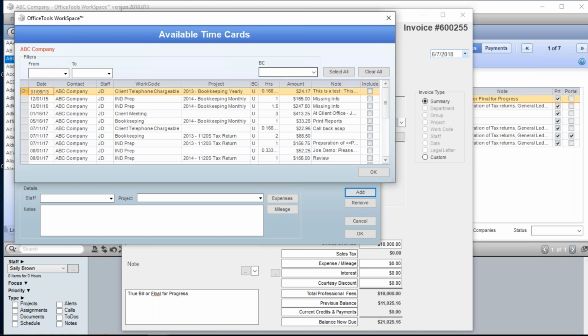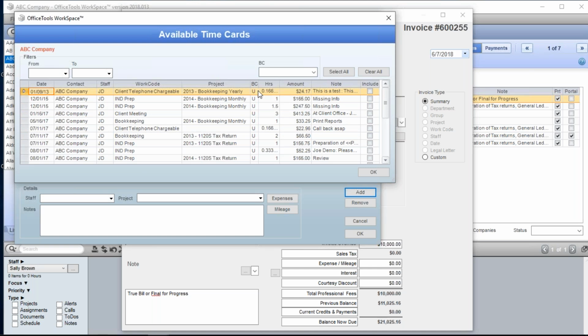It's called the billing code, so this BC. If you guys didn't know, there is a billing code called, well, it's not added to this one yet. There is a billing code called progress bill, and we can utilize that to kind of filter our time. So take a look at that. We'll come back to it.